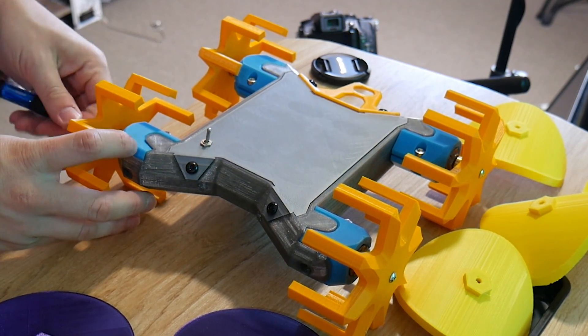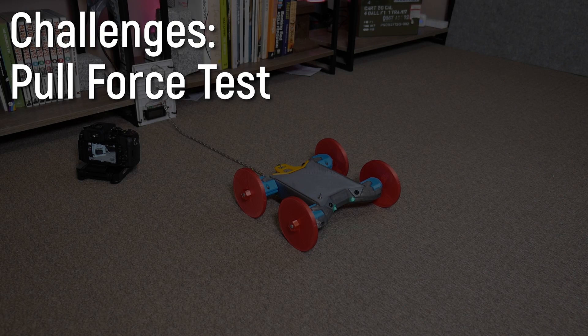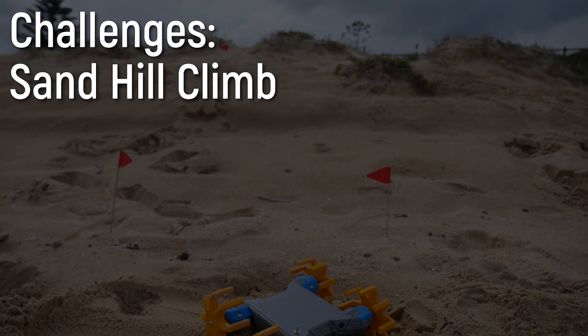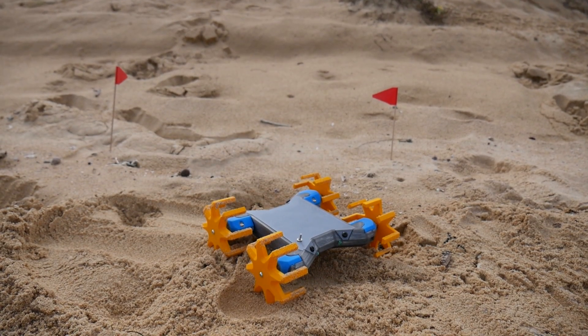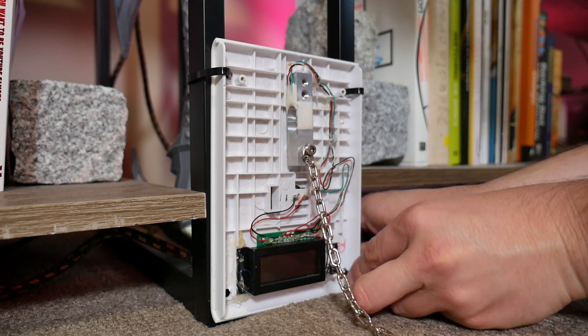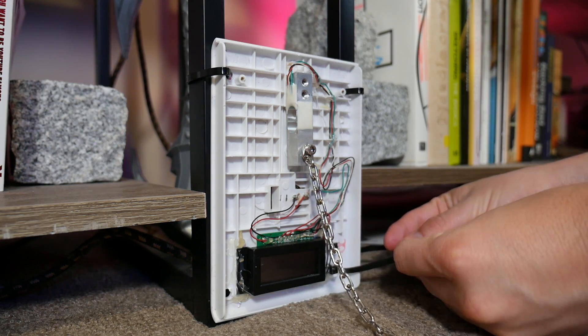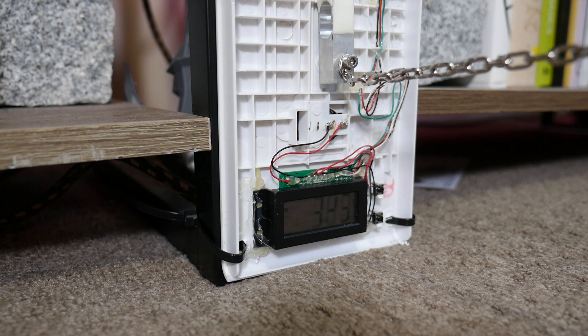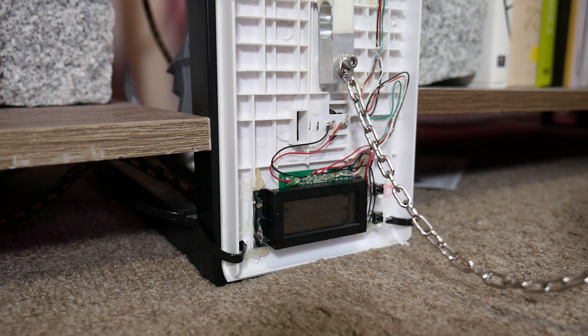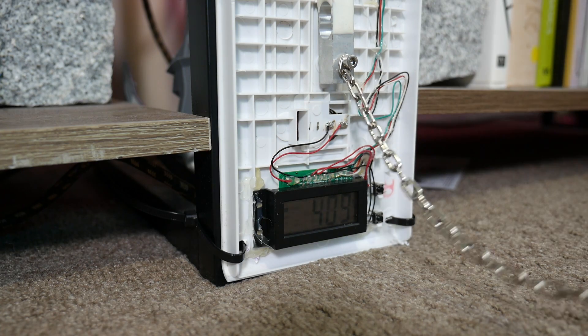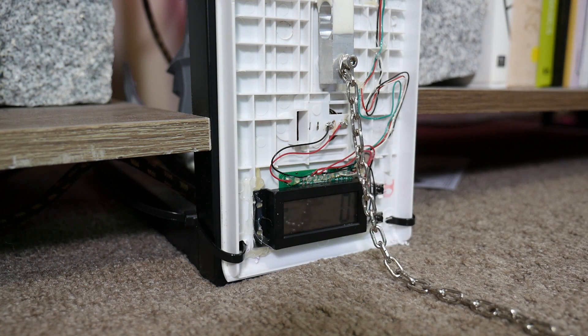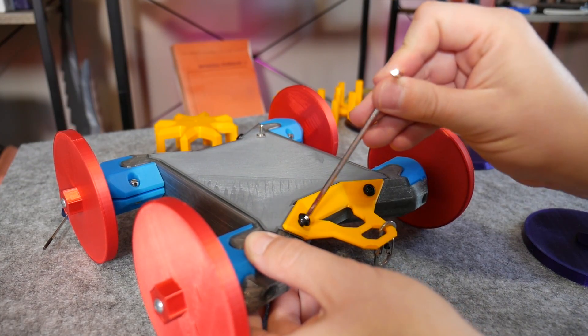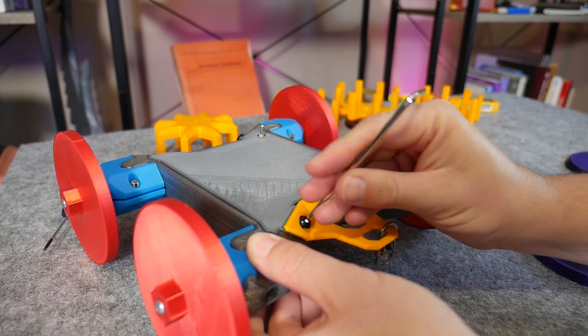Now onto the challenges. I plan to test these wheels in two ways. One is a simple pulling contest on the carpet to see which wheel design can pull the most weight. And finally we'll be embarking on a sand dune hill climb challenge. To measure pulling force I stole this digital scale from the kitchen and inverted the load cell with a chain attached. I hope no one notices it's missing because I really did destroy it. It's not the most elegant setup but I figure by grabbing an average measurement we should be able to get a pretty good idea of which wheels have better traction on carpet. To attach the chain to the platform I designed this little tow bar attachment and I went a little bit industrial designer on it but I reckon it looks pretty slick.